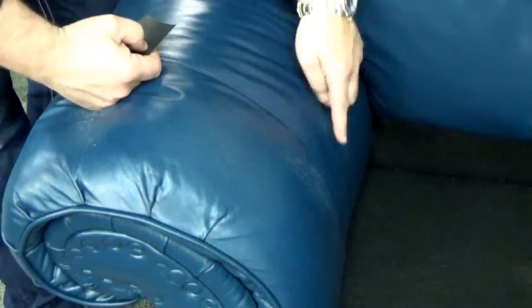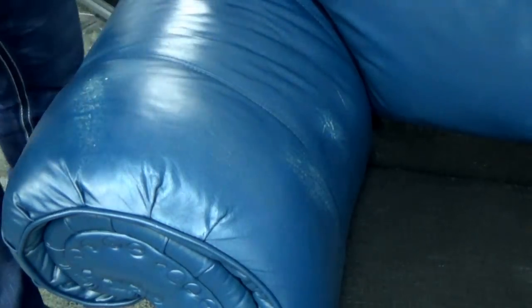So right here, we've sanded these areas down, and now we're going to apply more dye. So we're probably gonna put on one more coat, and we should be okay. We'll be back in a minute.